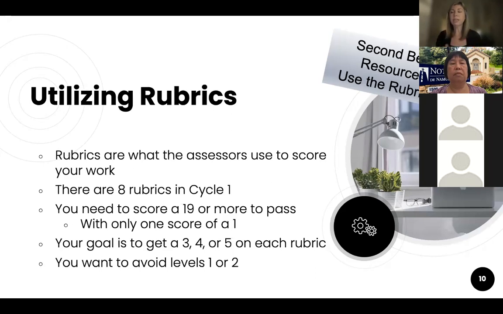When you look at a rubric, they have level 1, 2, 3, and 4. You want to avoid everything in level 1 and 2. It's worth a read in the level 1 and 2 for every rubric, so you know everything to avoid: this is not what I want to be seen in my work. And then you go to level 3. If you get a level 3 on all of the rubrics, you're going to pass and you'll do fine. So a nice goal is to go first to level 3 and get everything accomplished that's on that level for each of the rubrics. You get a different score for each rubric.